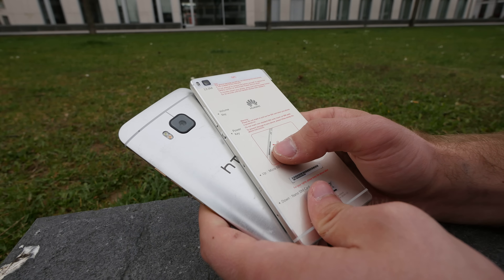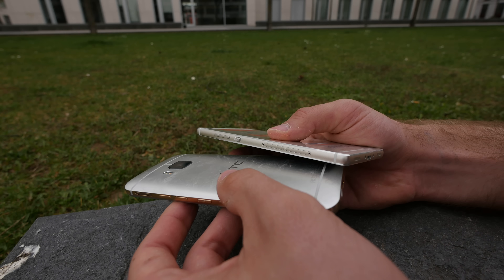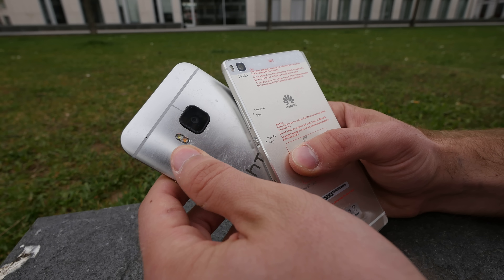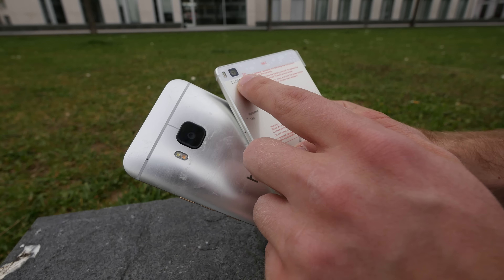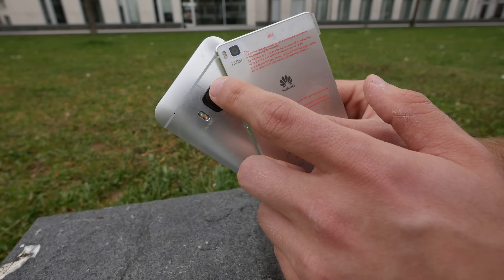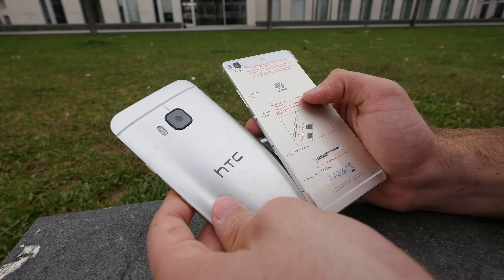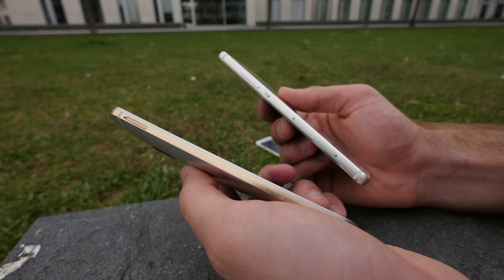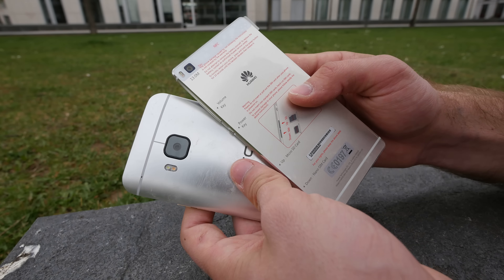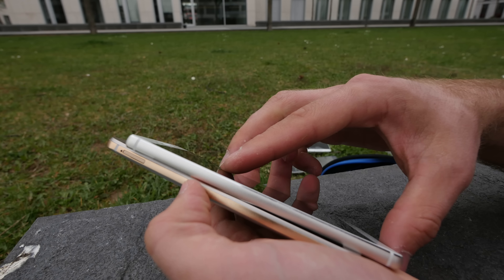You can also see on the back a sticking-out camera on the HTC — even at that thickness, it still protrudes. I think they have 20 megapixels, like Sony, while Huawei has 13 megapixels but it's not sticking out thanks to the slim design. The dual flash is really quite amazing, which the HTC One M9 also has with its full metal body. Both come in a golden version, though the gold looks quite different — the Huawei is a little more golden from the back, while the HTC is a little more golden from the side.